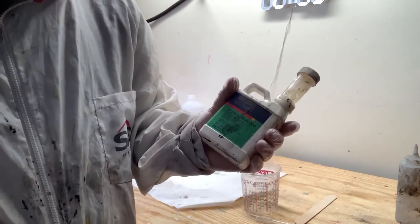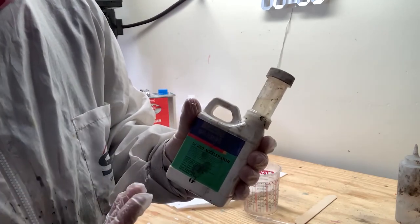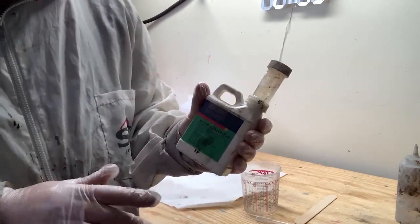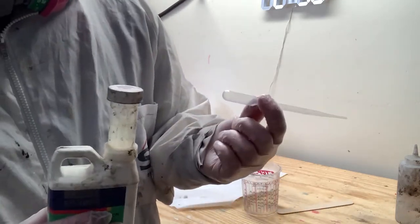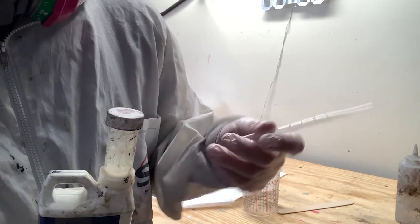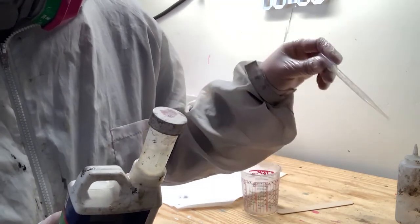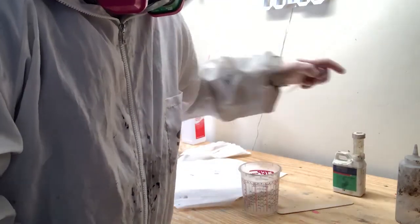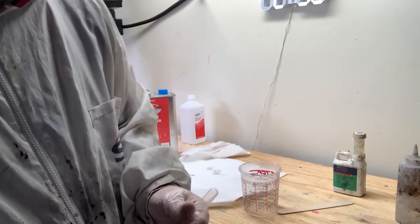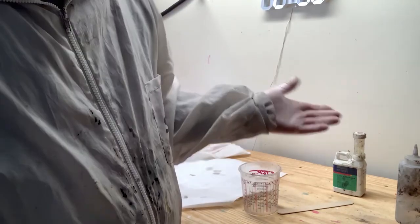It's not even 70, to be honest. Really what this helps is this helps the clear to dry faster. If you have these little droppers that I bought for a few bucks, for like 100 of them on Amazon, it's about 2 drops of this per ounce. So we're doing 8 ounces, we're going to do 16 drops of the accelerator. All right, you're going to be happy you put that in there. I typically don't put that in during the summer because it's so hot out that it dries so quickly.